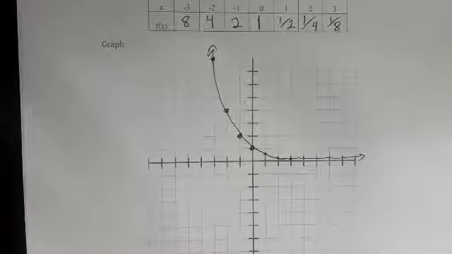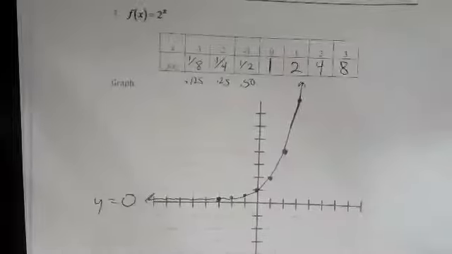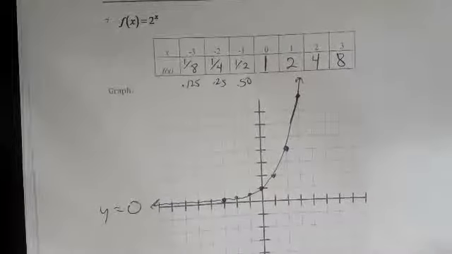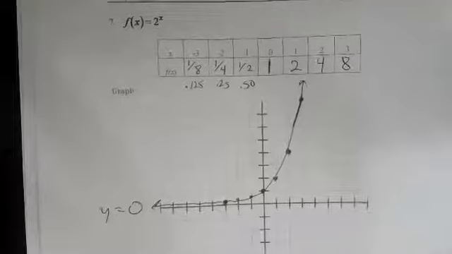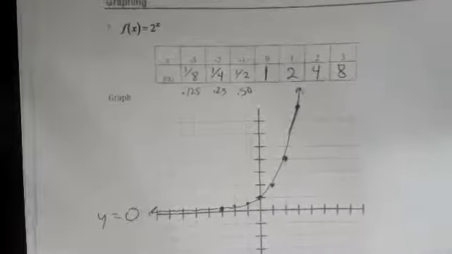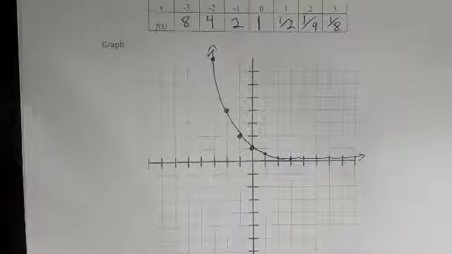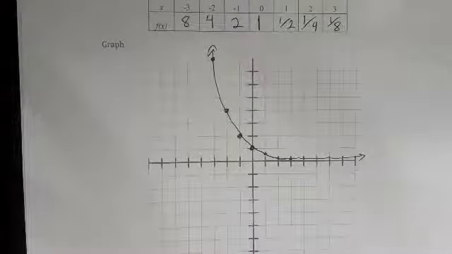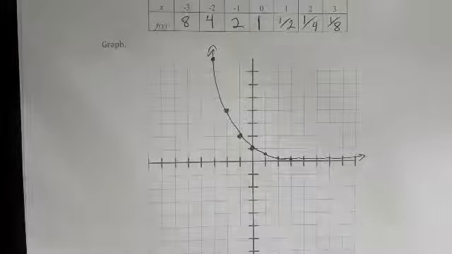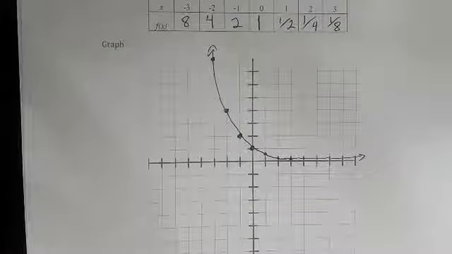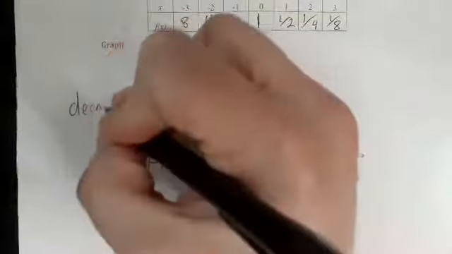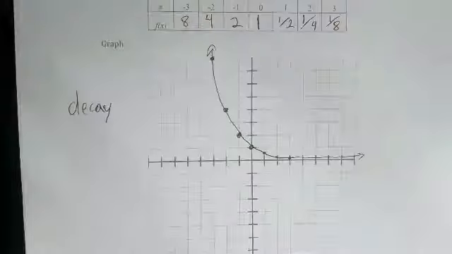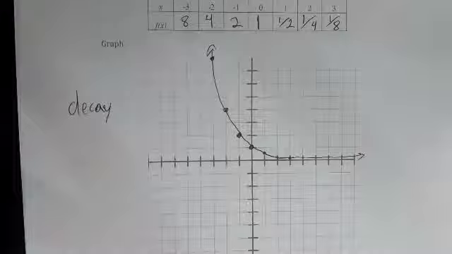What you might notice is that the first one we drew is going up from left to right. So this is known as an exponential increase. This one is known as an exponential decrease, or an exponential decay. Sometimes you'll hear this called exponential decay. Decay as in D-E-C-A-Y, not decay as in Donkey Kong, right? Okay, just thought I'd clarify.